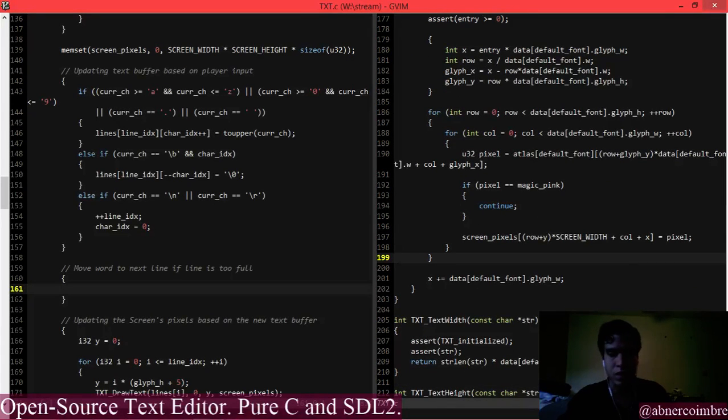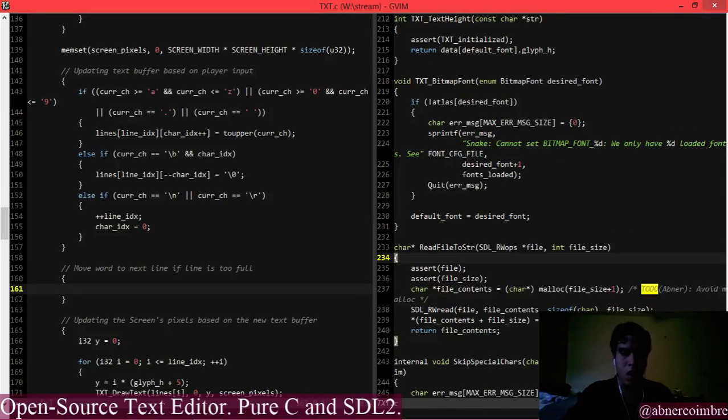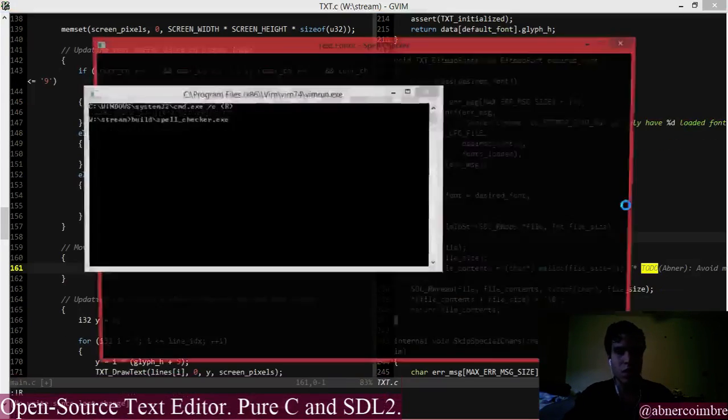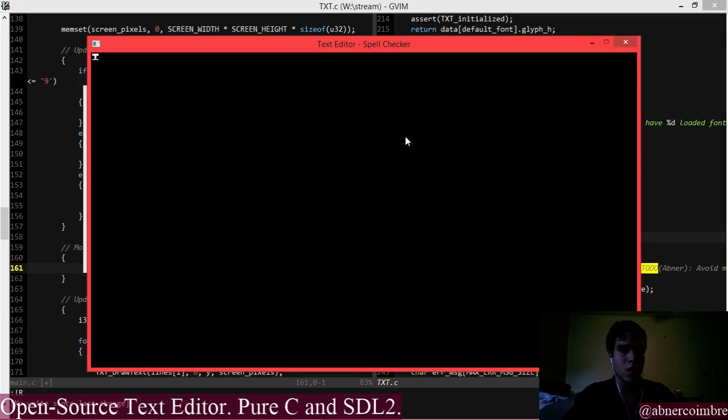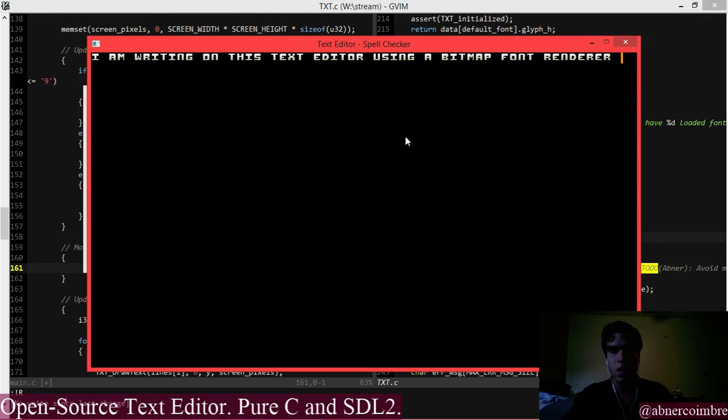It even has magic pink and stuff like that. Now what that means is that when I run my text editor, here we go. I am writing on this text editor using a bitmap font renderer, blah.